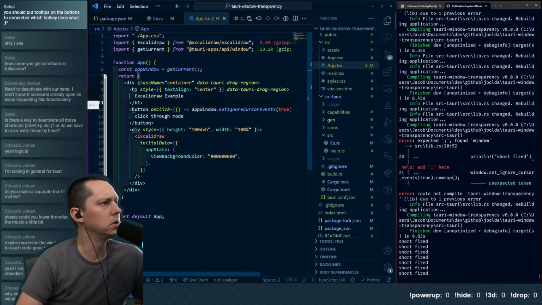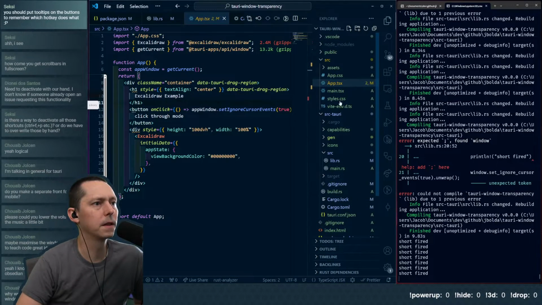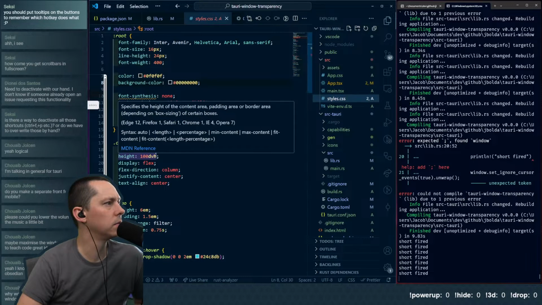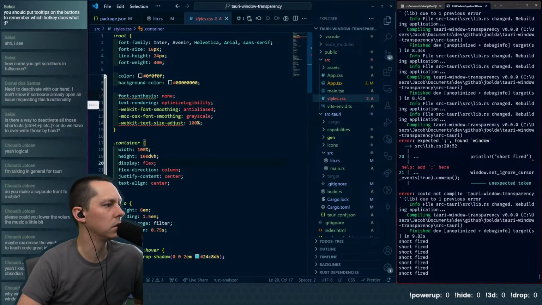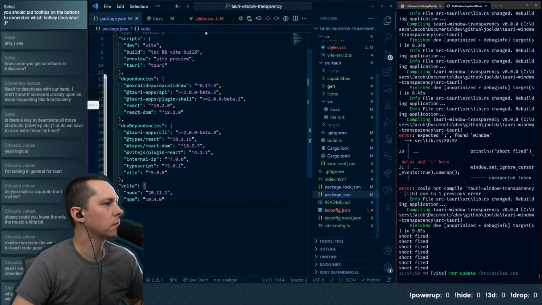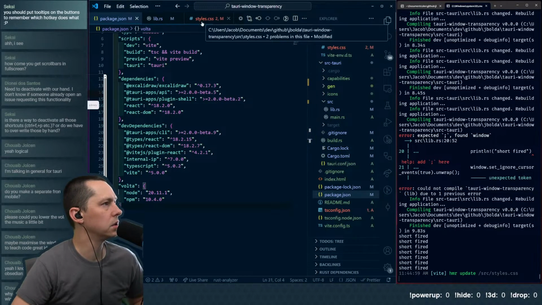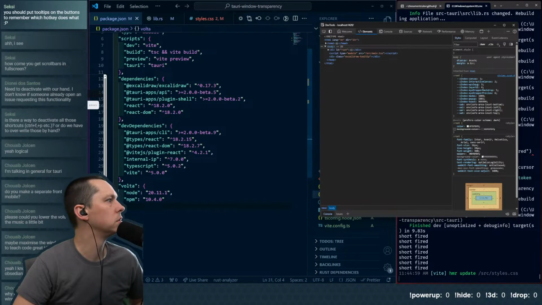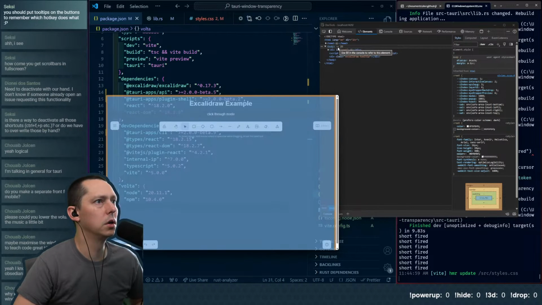So let's see, div, class name, container. Let's see if we can get rid of that scroll bar real quick. The container should be, yeah, I thought DVH was enough to give it the full height, but we might need to do like a reset in here somewhere. Let's go ahead and look at our CSS. Pull this over. Yeah, so our body has a little bit of margin on it.